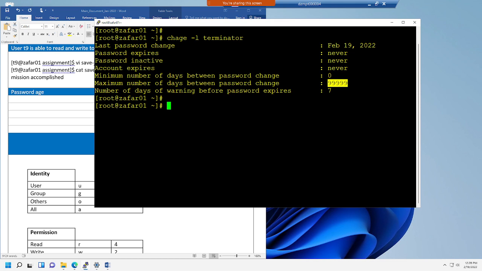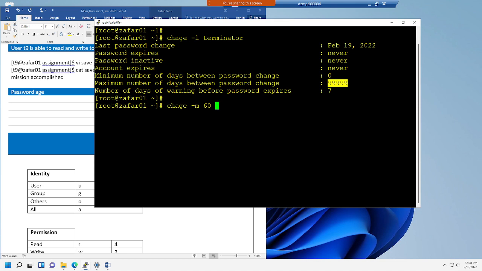Okay, let's change that. What I'm going to do is chage, okay, -m is for modify. Let's do it for 60 days. Usually what happens is the password should be changed in 60 days.